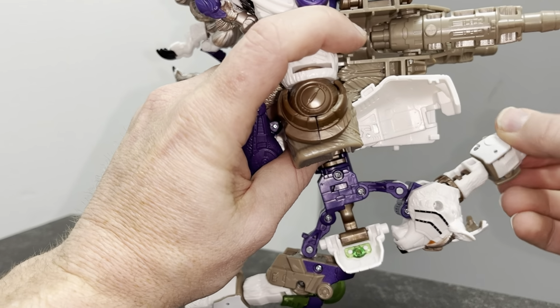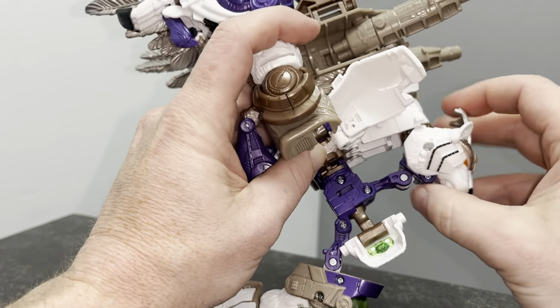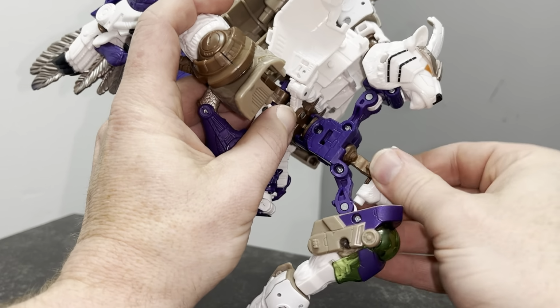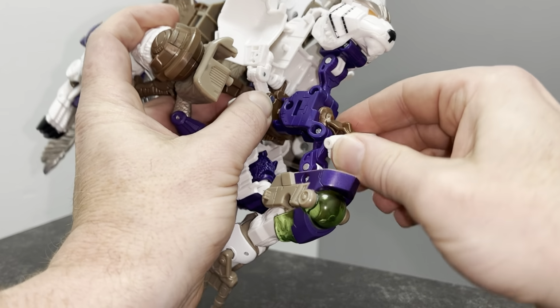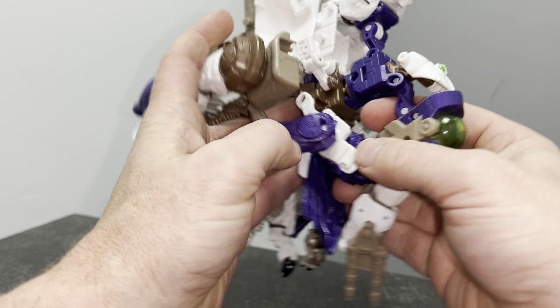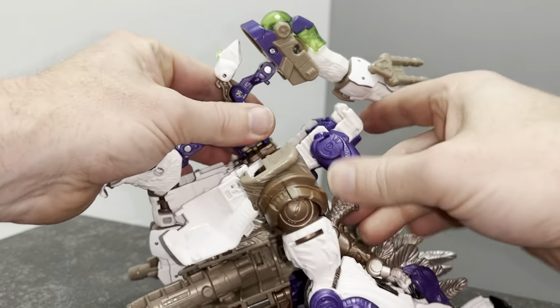Now you can rotate the forearm round so that little tab is facing this way. Lift up the head like so, and then bring this around and then rotate, sorry. Mine always tends to pop off, so I've kept this in just in case that happens to you. Rotate this around so it's at the bottom like so, because you need these two tabs here, which you'll see in a second. Right, make sure that's all the way over there.